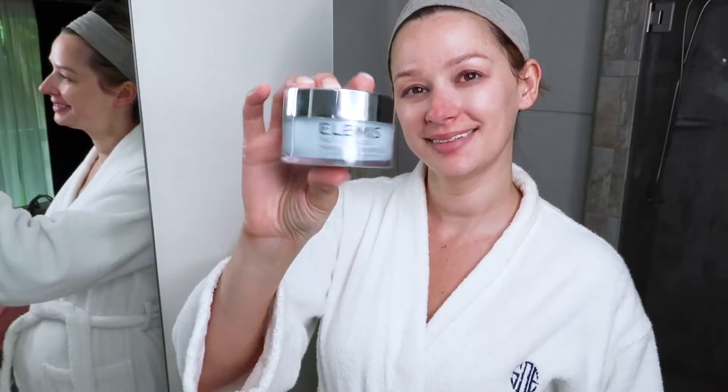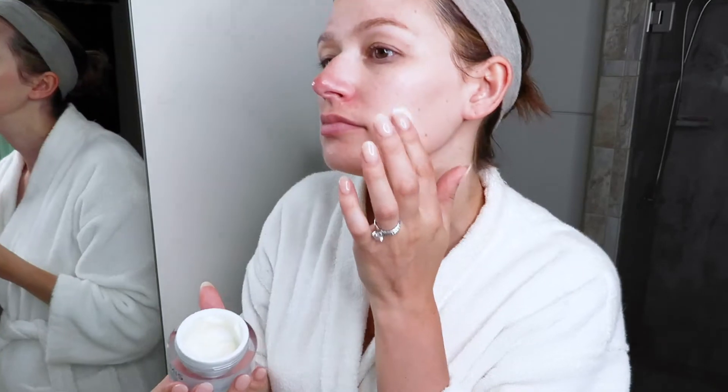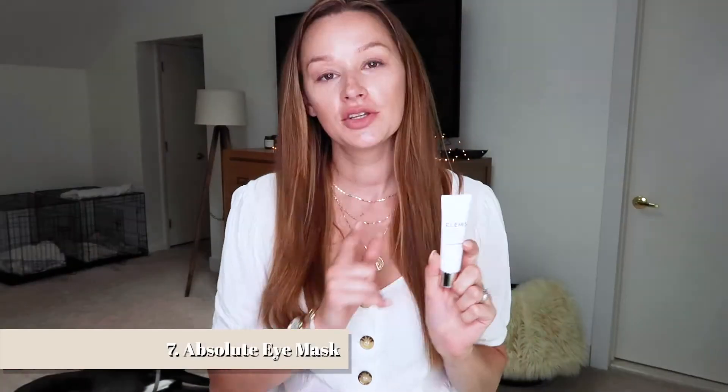Also, if you are adverse to heavily scented products, I would definitely avoid this one. Overall, this is a must-have in my skincare routine — I do not plan on getting rid of it anytime soon. It really helps to hydrate and moisturize my skin, and I've noticed a definite plumping and firming action from daily use. I use it in the morning after my skincare routine, before makeup. I love this product and think it is worth every penny.